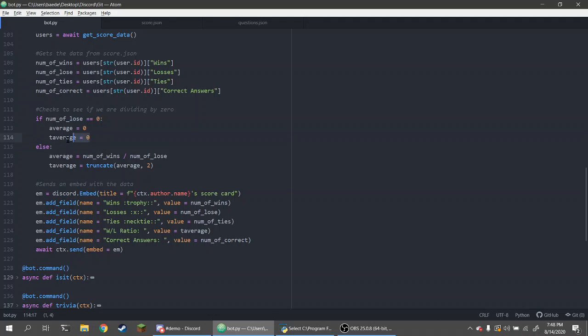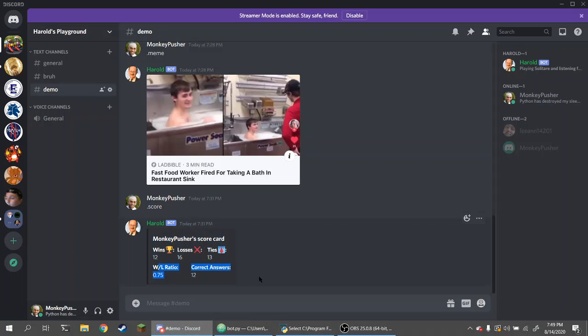So if we just set it to 0, then we won't have any errors. But of course, if it's not 0, then we can still divide, and then it rounds to 2 decimal places. And then it passes through that and sends the embed, and that's what it looks like right here. So we have our wins, losses, ties, our ratio, and correct answers.